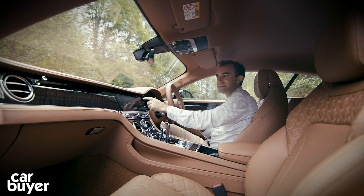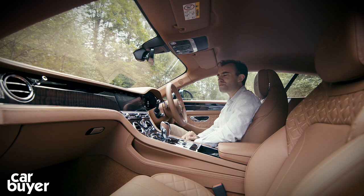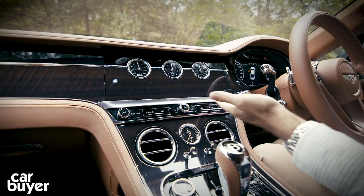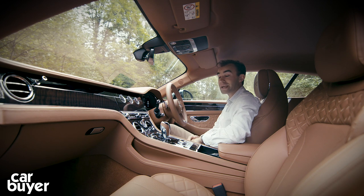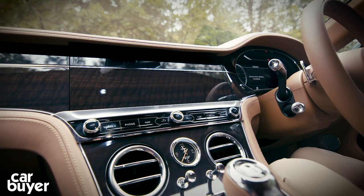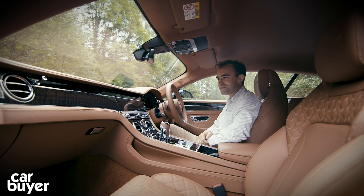There's no haptic feedback like you get in an Audi A8, but it does work very nicely. Because this is a Bentley and the modern gentleman doesn't want to be bombarded with technology all of the time, you can get rid of that screen — press this button and it rolls round. We've got some veneer and three little dials: an outside temperature gauge, a compass and a lap counter. When you turn the ignition off, the whole thing does another 360 degrees and you're left with the veneer. That reminds me of the number plates on James Bond's DB5 Aston Martin.